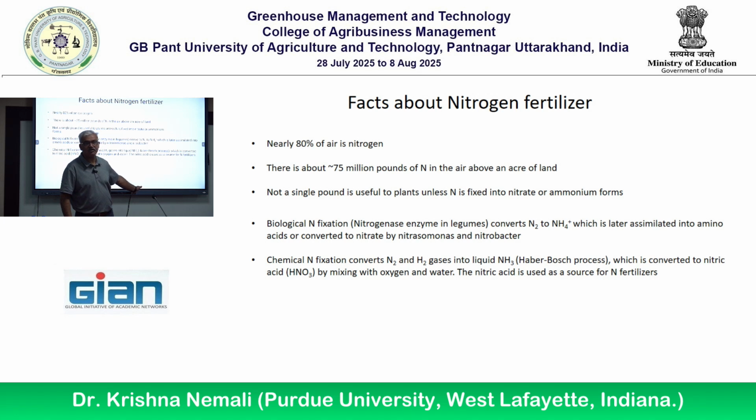Highly energy inefficient process. We all use that. All countries use this. It's the only process available to get that atmospheric nitrogen, combine with hydrogen, make ammonia, add oxygen and water to that ammonia, prepare nitric acid. Then nitric acid can be used as a fertilizer. That is the only chemical process that is out there. Otherwise, plants rely on their own biological fixation. Those are the two ways nitrogen is fixed or manufactured.